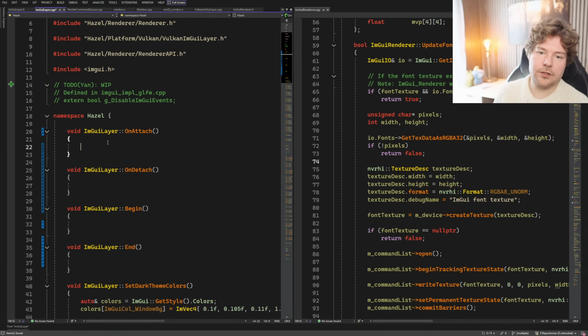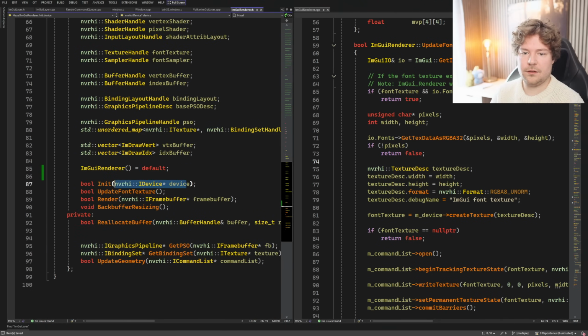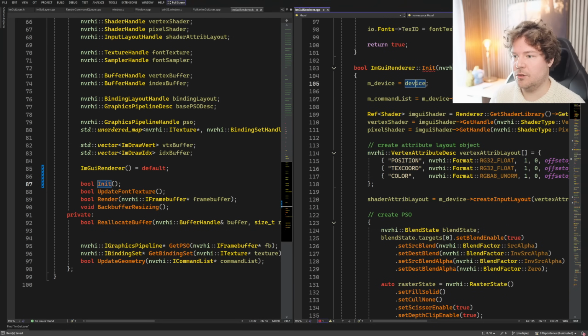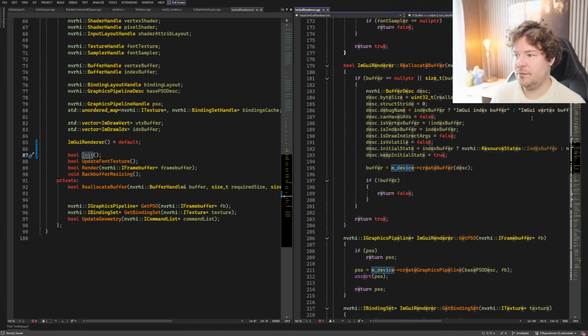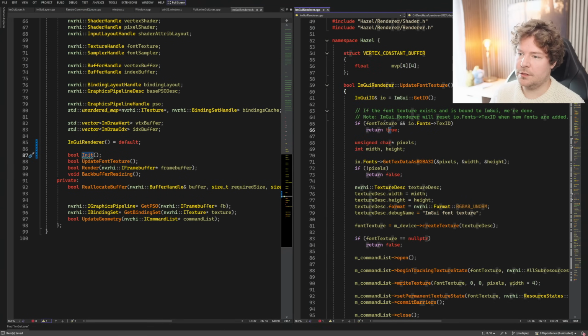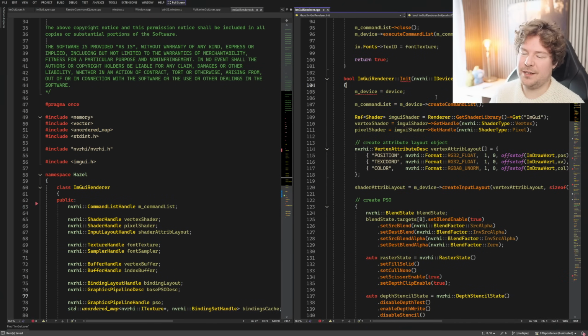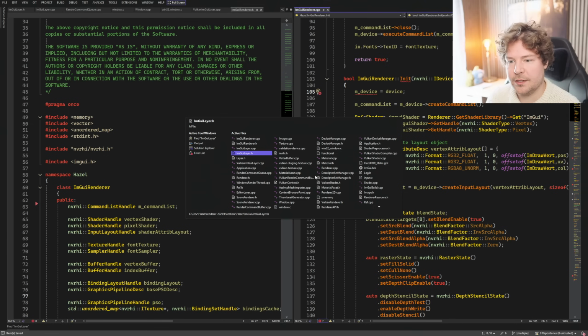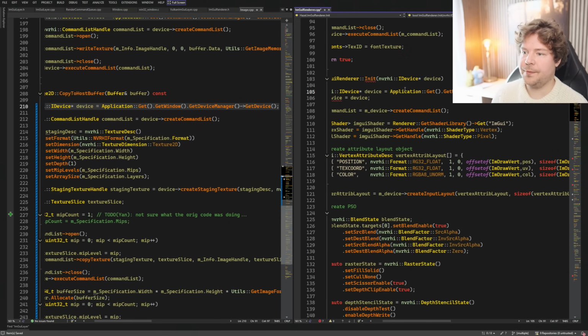And then here we can actually do ImGui renderer init, I think. So that wants an NVRHI device, which is fine. To be honest, it probably doesn't need it, because we can access that globally. And this mDevice thing, that's not really how we do things. So let's get rid of this. This stuff, we've got to think about. If we go back to where we were, which was in image, just because I know we have a device there. We can grab this device.